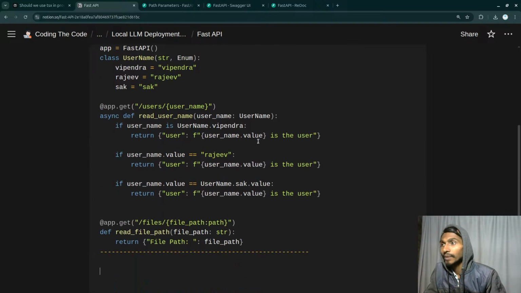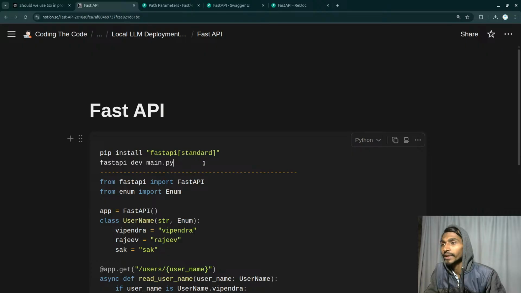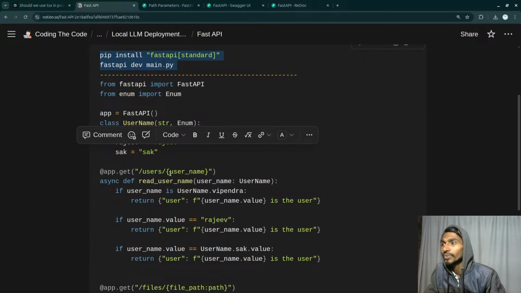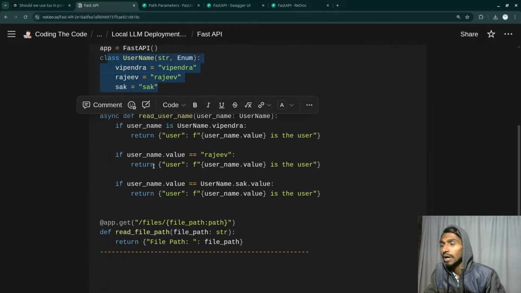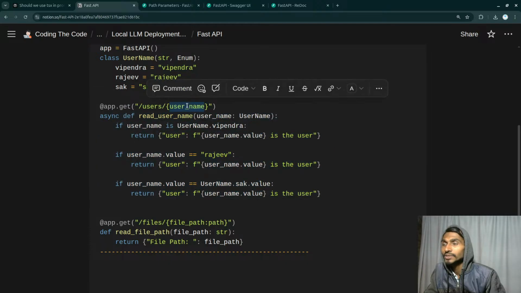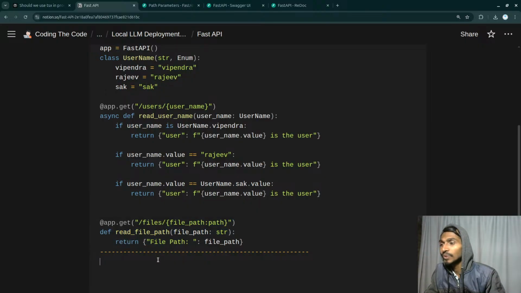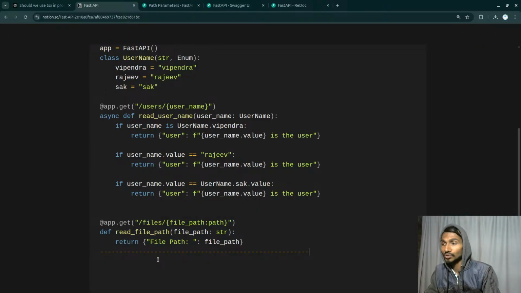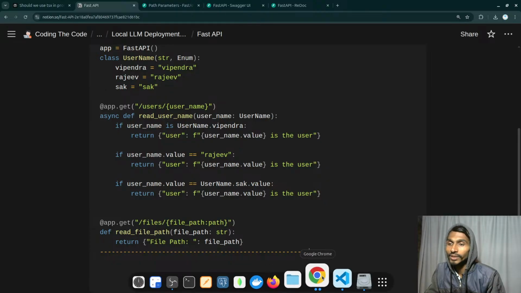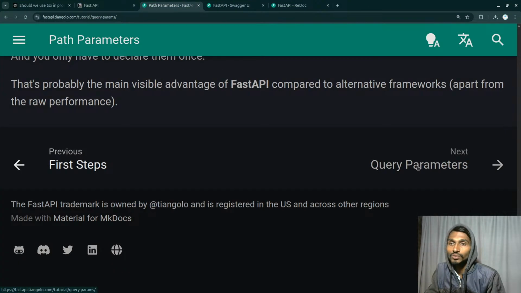Okay, so this much I've learned so far, and just this much, but it is not less, right? First of all, we learned about how you can just simply create the server, a basic server. Then I learned about enum. After that, I learned about how you can even get the parameters over here. And not only parameters, how you can get the parameters in the form of the whole path format. So this was just the learning. Again, it takes time, but once you learn that, once the learning is done, you know that, as simple as that.